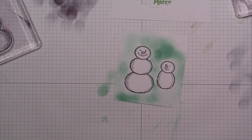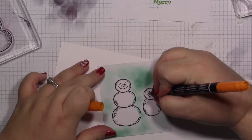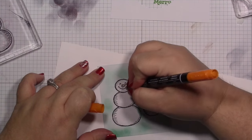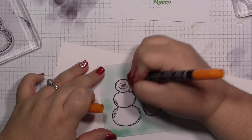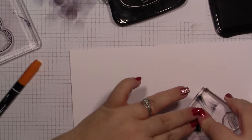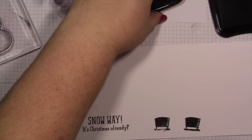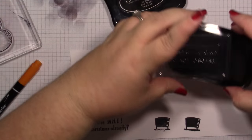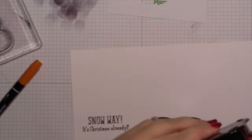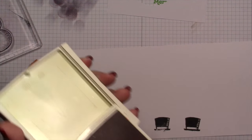I need to stamp my other pieces. Let's go ahead and color their noses first. I'm like all over the place with this card. Holy cannoli. This is pumpkin pie. Okay. So I want to stamp better, and then put the plastic back on. And then I'm going to stamp this Santa hat in the real red.